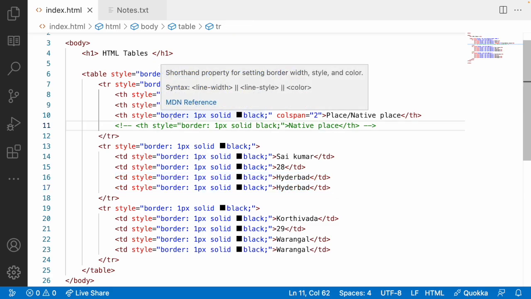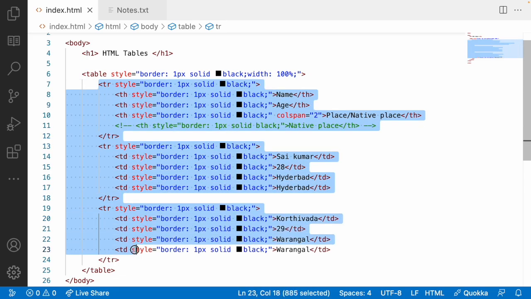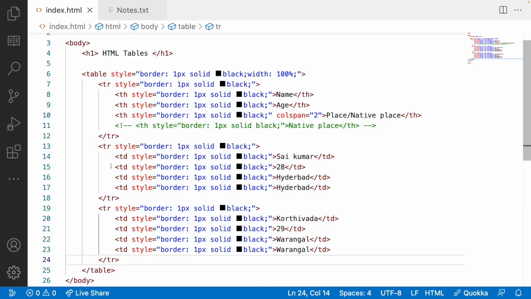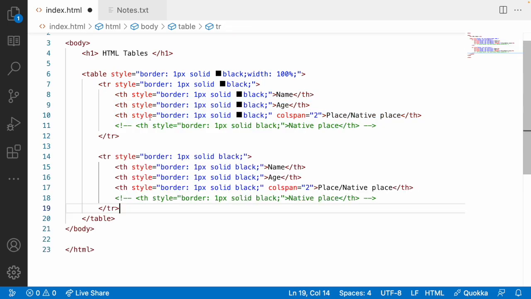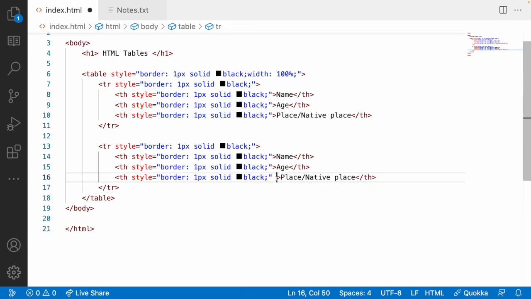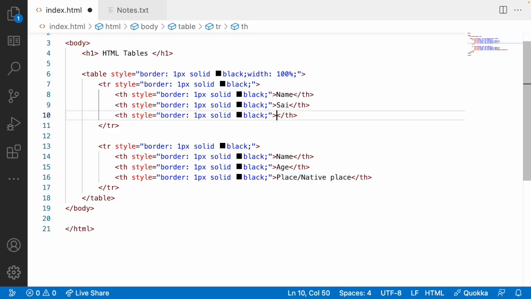Now what I can do is let me add one more vertical logic. So I will use vertical logic over here. How to use that is very simple. I can just create one tr, and this tr has th, and let me copy this, put it over here. So let me remove this. Now instead of using this place, I'll use something like number. So what I want to do is have a table header with a name, and this will be Sai, and this will be like Kumar, and this one will be td.